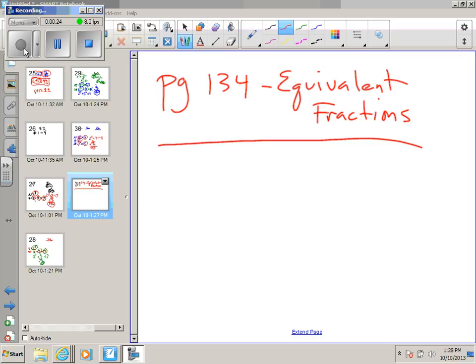Fractions that are equal. In other words, fractions that represent the same value. The classic example for fractions is what? Using the pizza, right? Slice up the pizza into different combinations as far as pieces, and you can talk about how many options you have. Okay, so you're going to have half the pizza.